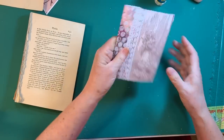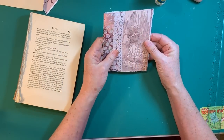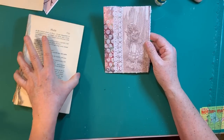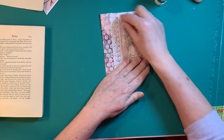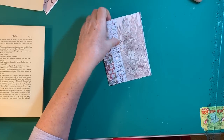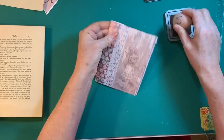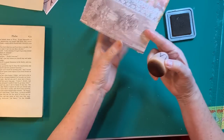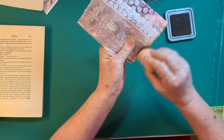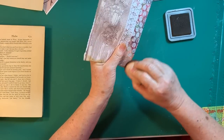So that'll be good. Okay. Oh, isn't that fun? Yeah, I love that. So we'll just think of what we could put a little something across there or something.